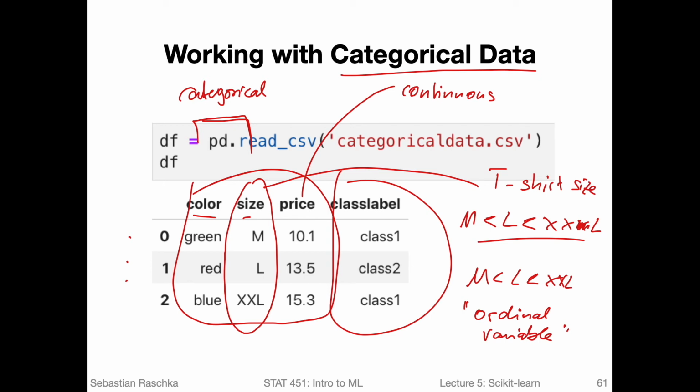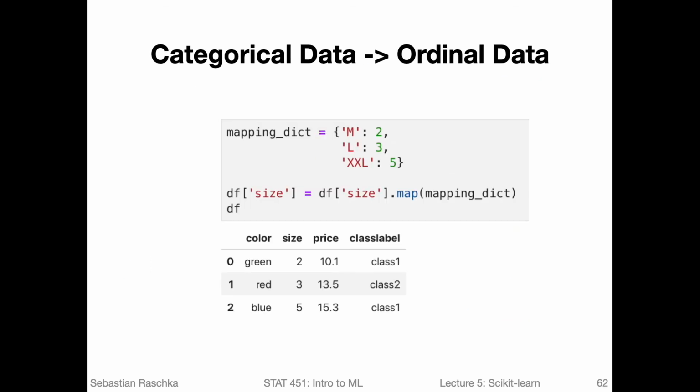So how can we deal with that ordinal variable? The problem with ordinal variables is that we can't just have an algorithm guessing what M means, what L means, because it can be just an arbitrary letter, right? So it could be a license plate number or a letter or something like that. So how can the computer know that this is indeed an ordinal variable? There's actually no way. This is where we as humans have to provide some guidance to the computer.